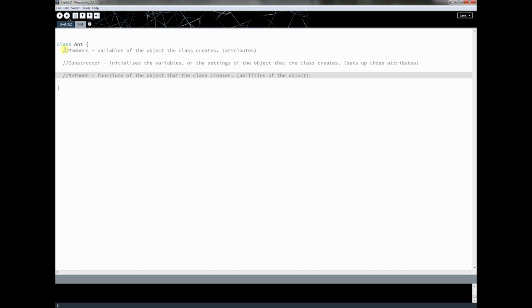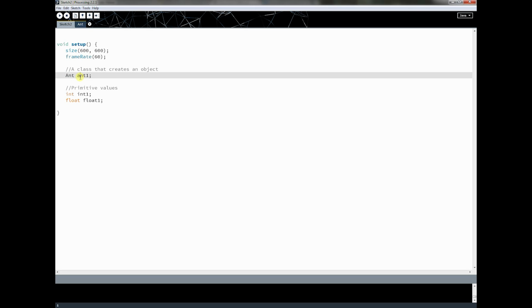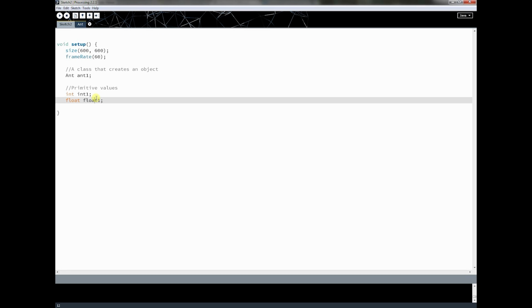So that's kind of what a class is in a nutshell, and we're going to add code in here next time, but I just want you to get this overview, and I want you to understand that classes create objects, and whenever we create a class, we're creating a new data type. And a data type, remember, so far we've only learned about int and float. Well, now we're adding in objects. And objects are our own data types. That's the power of object-oriented programming, we create now our own data types. And we can then use these data types to do anything we want. So we can make any type of data type.